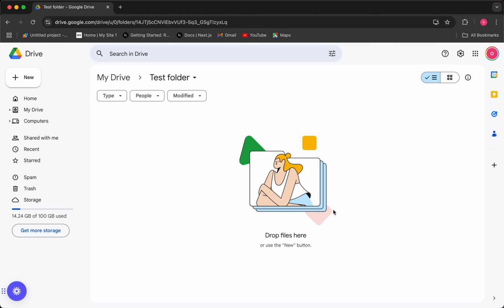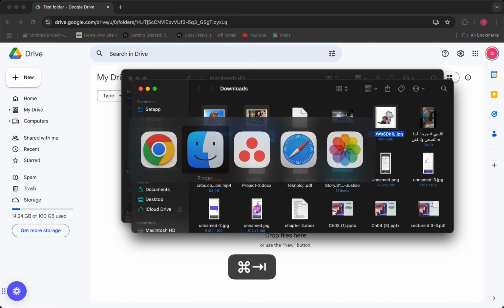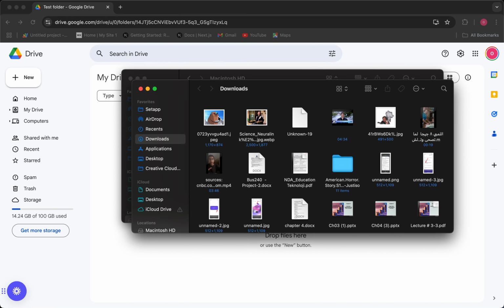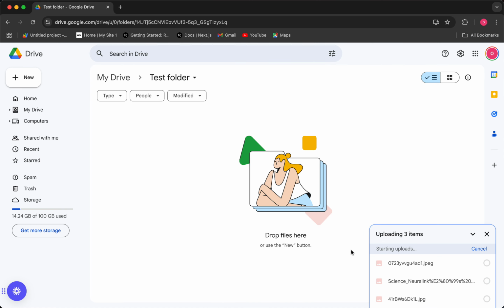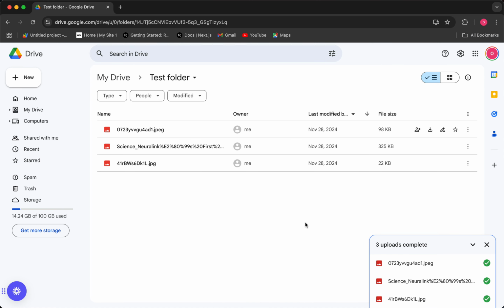And now it's the step where we upload the files or upload the pictures. So let me just open up my Finder right here. And then I have these photos selected. Let me select them again. So how to select multiple photos, by the way, you just hold the Shift key and just select the photos. So it's just pictures of a cartoon character, Nolan Arbaugh, the Neuralink volunteer, and Elon Musk. So I'll just drag and drop over here, and they're uploading right now, and right there. So they're uploaded already.